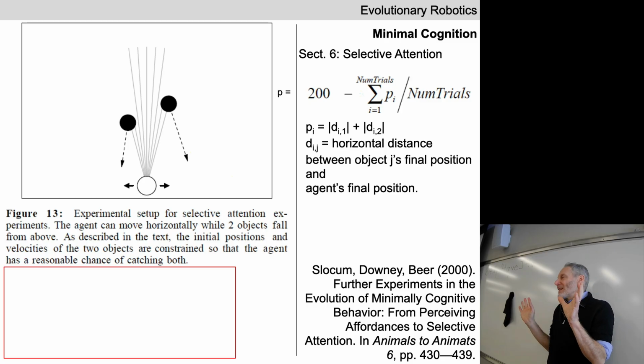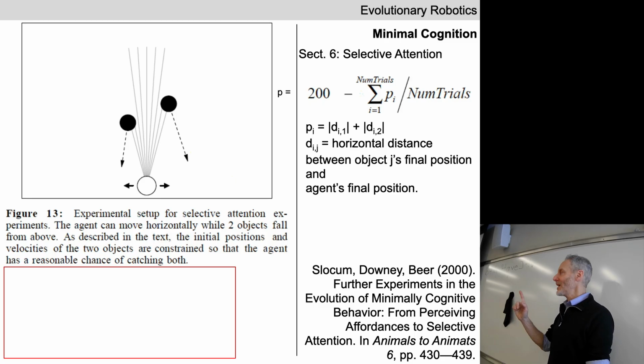These are seemingly simple building blocks. Perceiving affordances, discriminating between self and non-self. You figured that out when you were about 3 months old. That one's kind of easy. Thinking and acting separately, you can do that. You can sit here quietly and think about what you're going to do about your next class before you actually act it out. Easy. This one, not so easy.